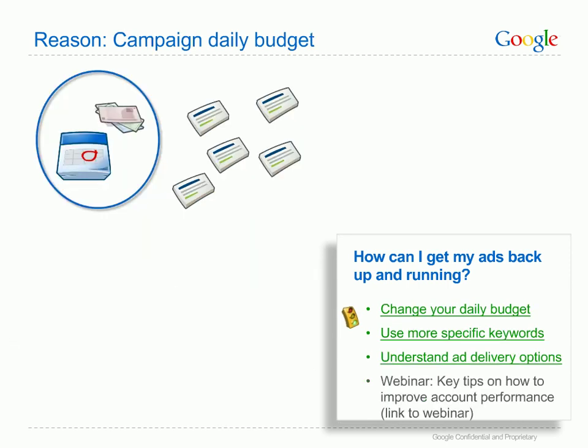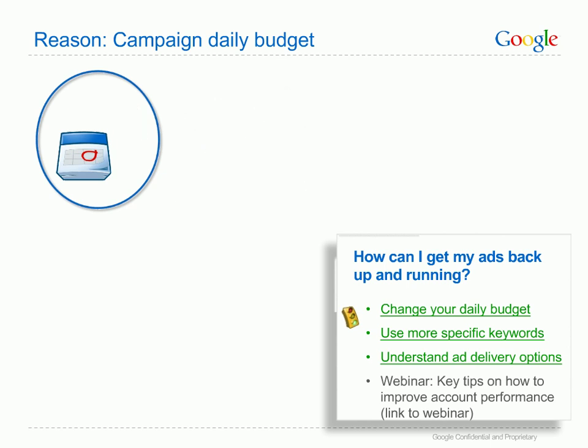Your campaign daily budget affects how often your ad appears on Google. If your daily budget is lower than the recommended amount, your ads will still show, but our system will spread the delivery of your ad throughout the day. This is to ensure that clicks on your ad do not exceed your daily budget. Therefore, your ad is showing, but not every time it's eligible to show, as it's limited by budget. For example, once 5 people have clicked on your ad, as you can see in this example, you've reached your daily budget and your ads will stop showing so you don't exceed the budget.